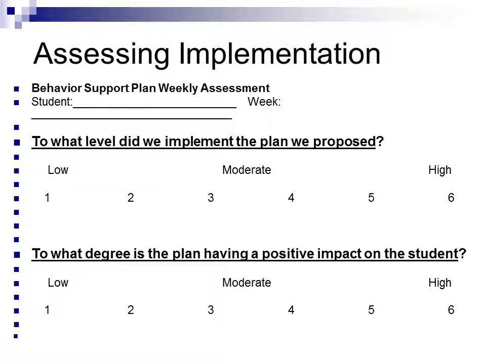If people are consistently implementing the plan to a high degree, and even if your data is showing that the intervention is having the effect you want, if people who are implementing the plan perceive that it is not having a positive impact on the student, it is very unlikely they're going to continue to implement the intervention in the long run. So this can help identify some problems pretty early on, and you would need to follow up with those folks and find out why their perception is that this isn't having a positive impact. Sometimes it's a matter that you haven't identified the best form of data to collect, and there are other issues going on that your data is not capturing.